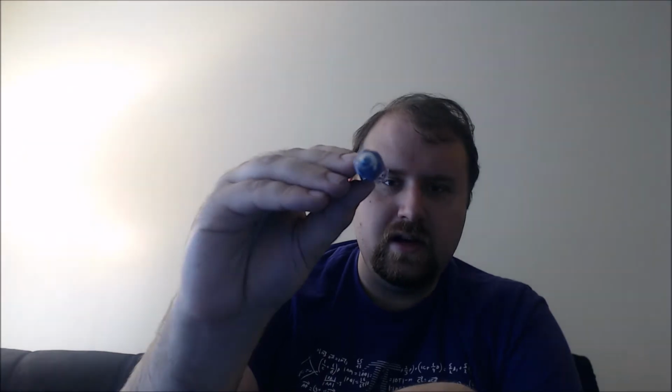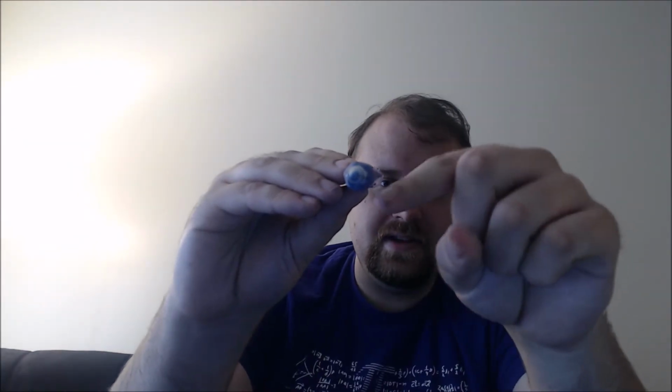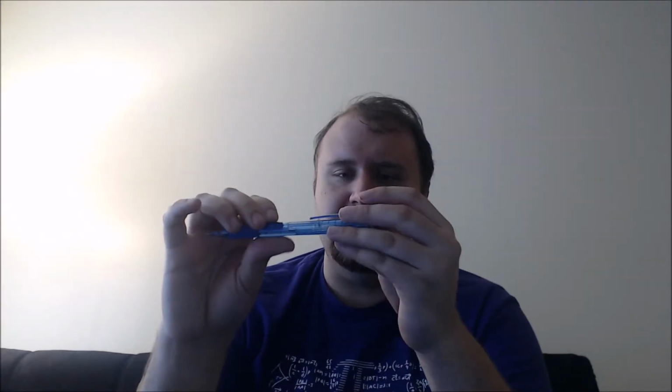Yeah, like I said, they said hexagonal. The grip is hexagonal. It's not round, so it has a nice grip to it. Obviously, there's a clip so that you can hook it onto your shirt pocket or wherever you like. And my favorite feature, and this is the reason why I really like these kinds of mechanical pencils, is the side advance on the lead.